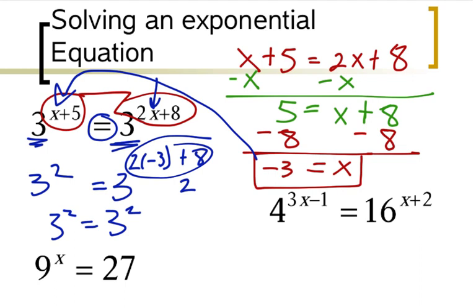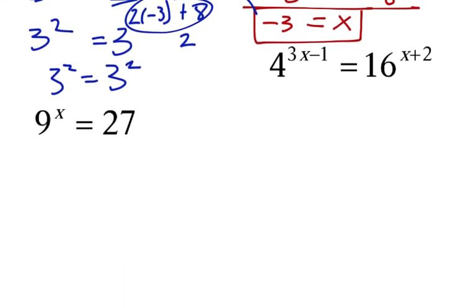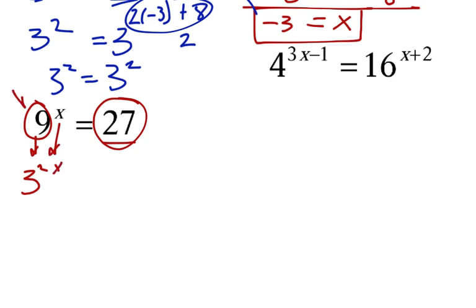So let's go ahead and try the second one. The second one is 9 to the x equals 27. Well, this one's a little harder because neither side has the same base. And I can't make 27 turn into a 9. I know that 3 times 9 is 27, but that doesn't quite work. But actually, the 3 is a hint, because I can turn the 9 into a 3, because 9 is really 3 squared. And I'm raising that to the x power, so 3 to the 2x power is the same thing as 9 to the x.